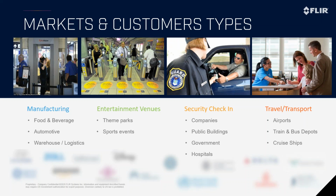Any of these environments where more than 10, 20 people are gathering, there's a potential need for screening their temperature and making sure that you're not letting potentially infectious disease carrying people, and that sounds monstrous, come in and get other people sick or put them at risk. So the markets for these that we've seen over the last 4 months since coronavirus poked out its evil head has just been across the board. We really talk about it as just how we screen people, and it doesn't matter what kind of setting you are in.